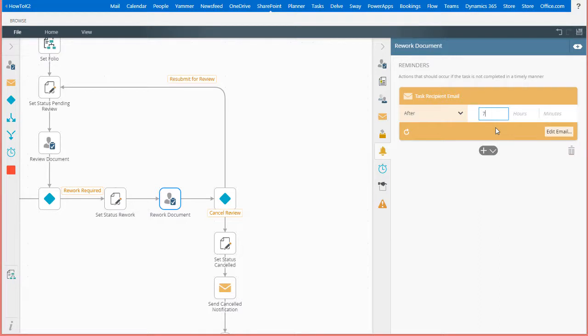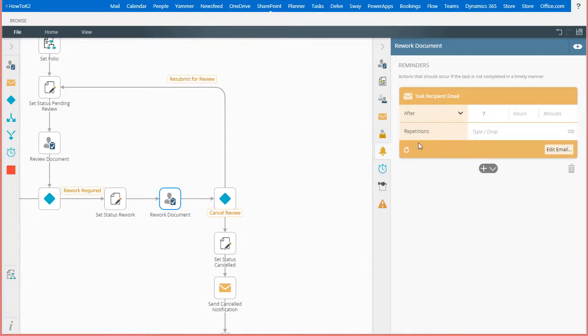Perhaps you have a need for this reminder message to be sent out in a repeat pattern. To set this up, you can click on the Repeat Reminder icon in the lower left of this section. Then enter a number here, or you can even toggle it to be infinite so that it will repeat every 7 days indefinitely. Each reminder option has some different settings here, so be sure to review the user guide for this workflow step for more information.